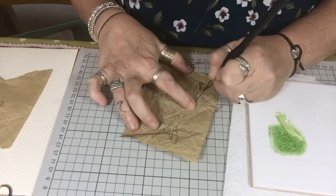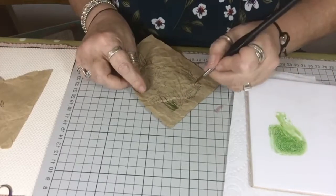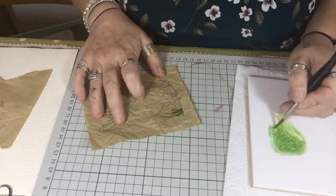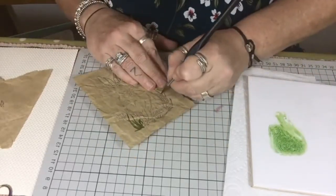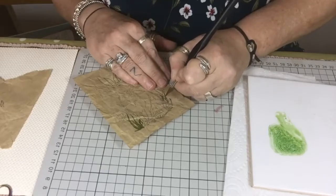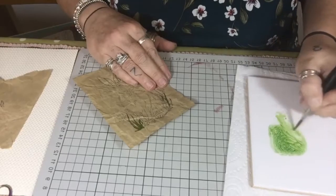So I'm just painting on. If you want it a little bit darker, don't add so much water to it. Here we go. Let's have a look. And if you let it dry in between doing your painting, you can then go back to it and make it slightly darker by just adding another little layer over it. And I am by no means very good with painting. I'm not very good at doing shadows and variations where the light is and stuff like that. So don't think that you have to be a wonderful artist to do this. You really don't.